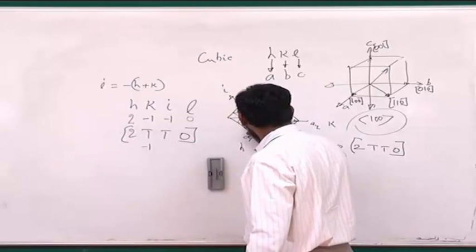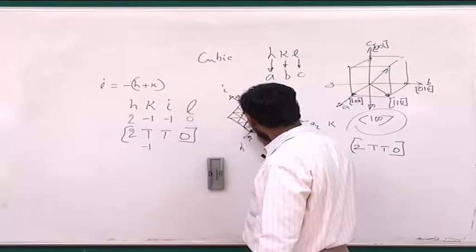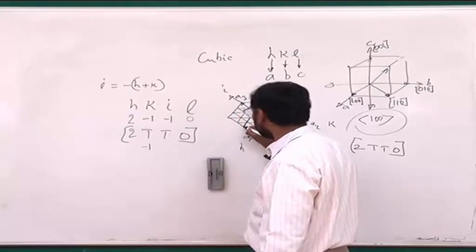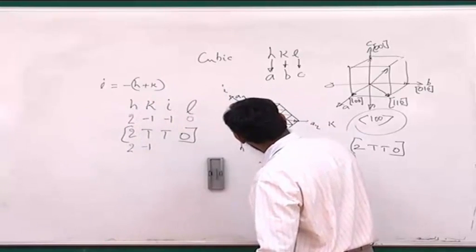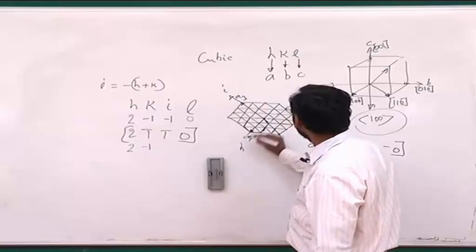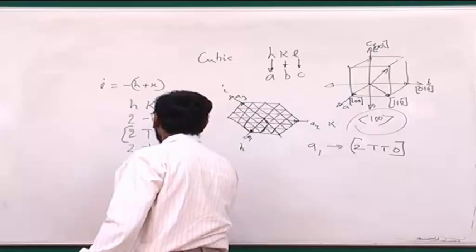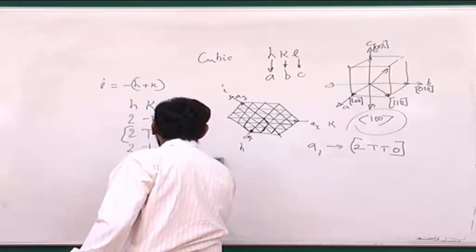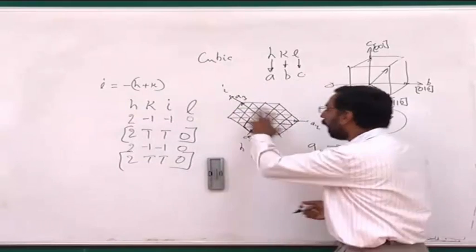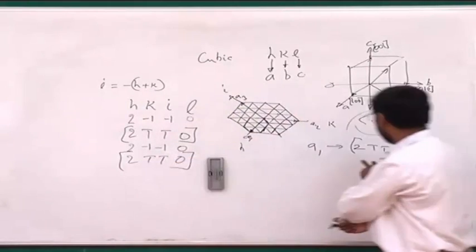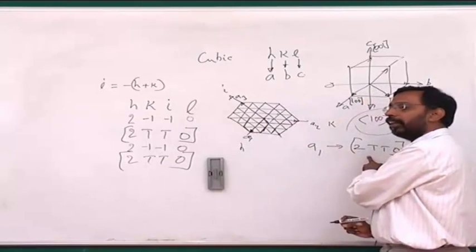Then I move in this direction by 2. What is this direction? This is the A1 direction, the positive direction, and I am moving by 2. So that means it is 2. And in this direction, I am moving by 1. And what is this direction? This is the A3 direction, negative of it. So again, -1, 0. So you can see again, this is also 2 bar 1 bar 1. So whether I go this way or this way, finally I am arriving at the same indices. So A1 always has this as the vector.